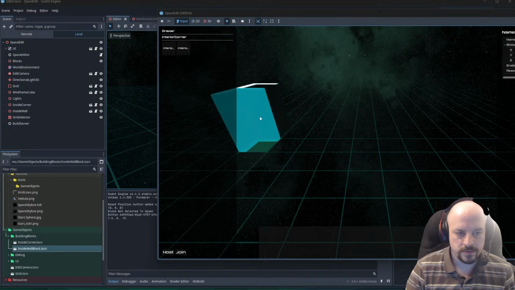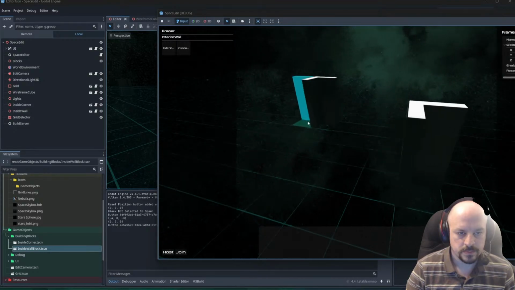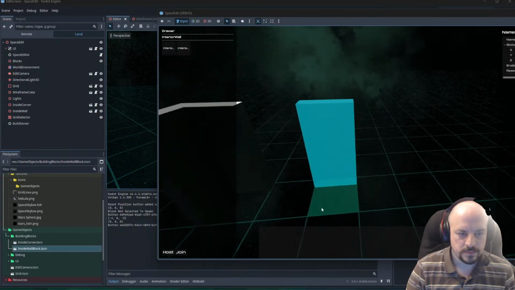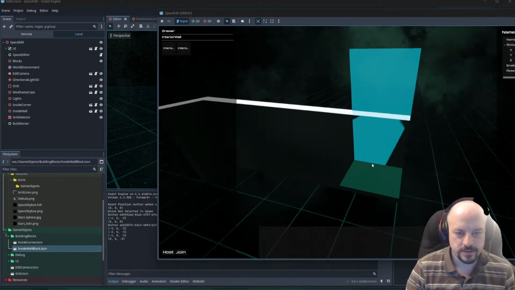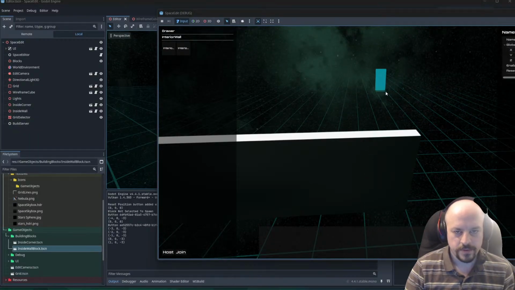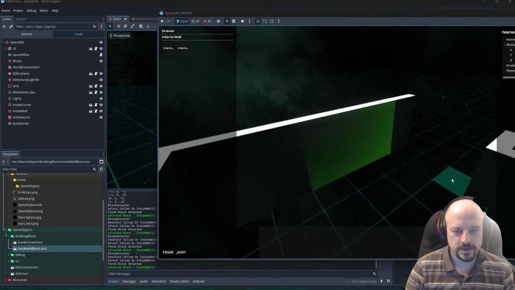So now we do this. Right, so now we can keep painting, which is what I want. Or we can hit escape, and these are actually individual objects that can be selected now.